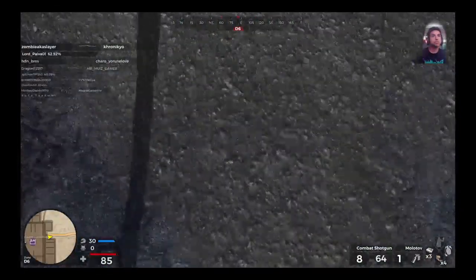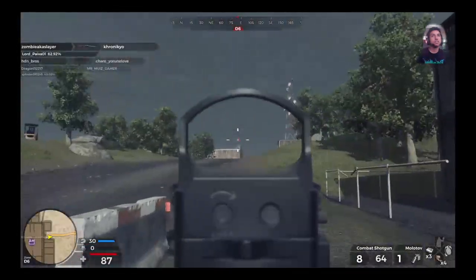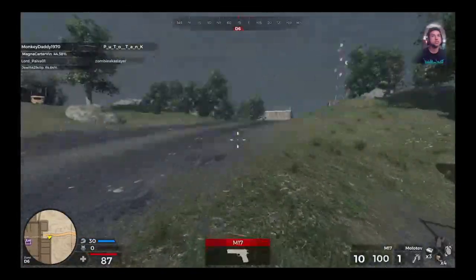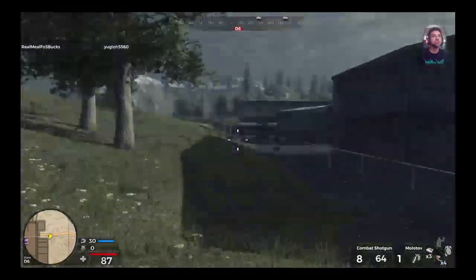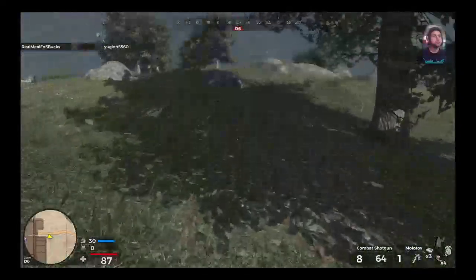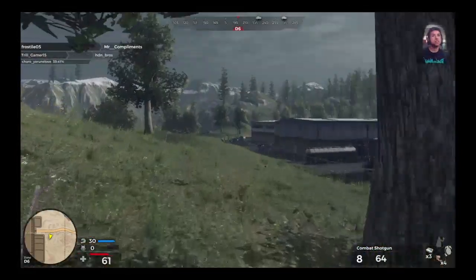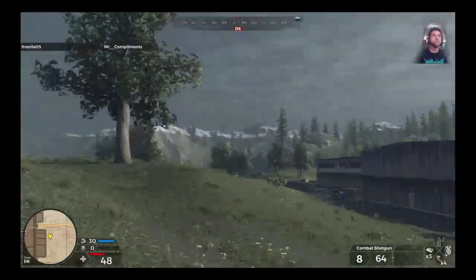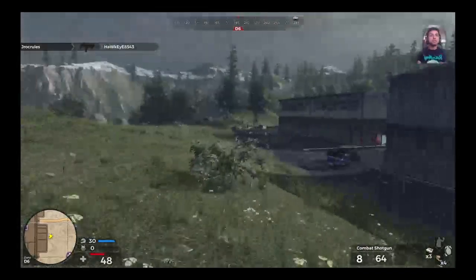But I'm invisible still. No, I just want to see if the glitch is enough. It has not unglitched yet. Okay, we're just gonna use the combat shotgun. I don't know why I'm invisible still. It's kind of dumb. I'll kill myself. It might fix if I kill myself, screw it. Or let somebody else kill me. Oh shit, I'm still on fire. I'm just gonna go fight somebody.